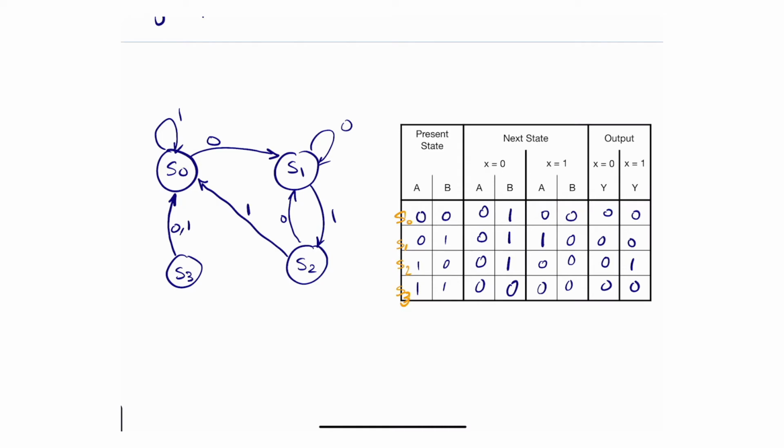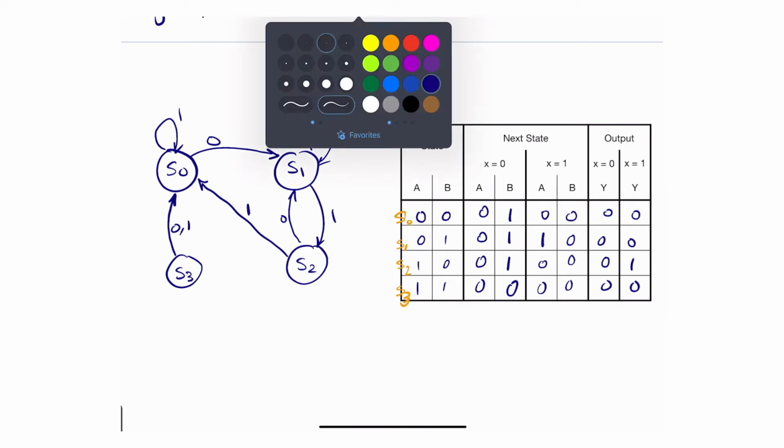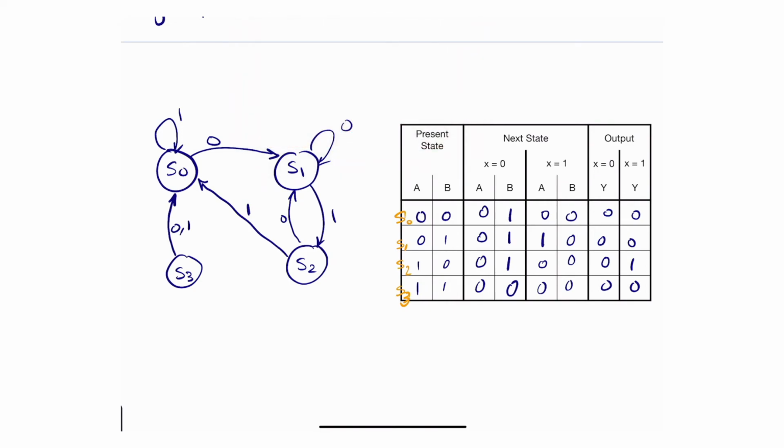However, we still have to indicate where the outputs are. We're going to do this here. These outputs will depend on the input. And because they depend on the input, in the previous example we wrote it inside the state names, basically the circles that indicate the states. In this particular case, it's not, because it is affected by x. So this x here affects it. All right, so how do I go about it?